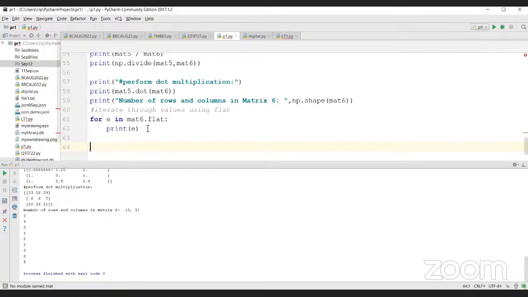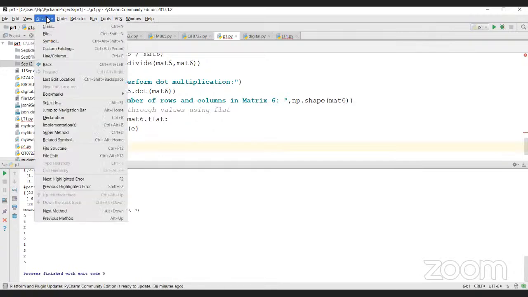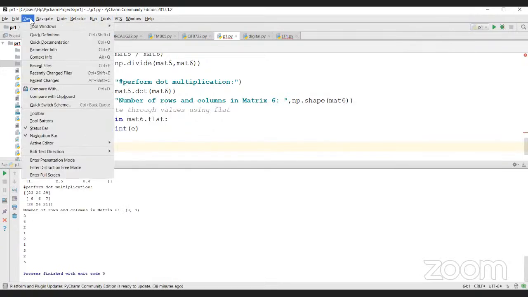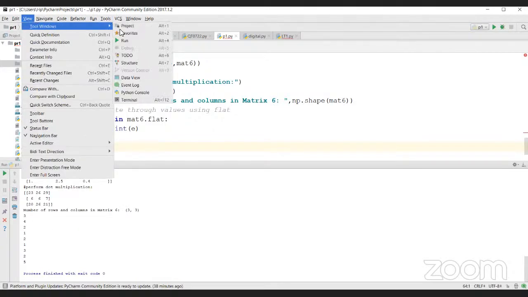You have to go to the terminal. In PyCharm you can go directly to your command prompt, or if you are using PyCharm, you can do it from here. So I go to View, Tool Windows, and you see Terminal here.